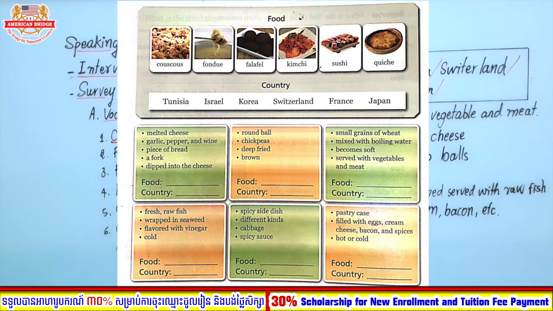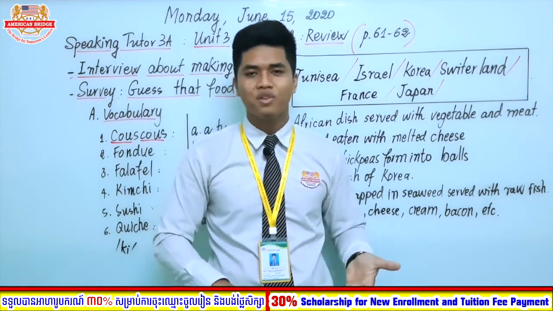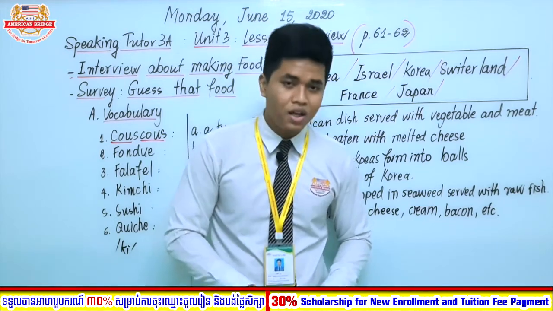Very good. Last but not least, we have pastry case filled with egg, cream, cheese, bacon, and spices, hot or cold. This one belongs to France, and the food is quiche. Very good, everyone. So now at least you know the types of food and what is famous for those countries.